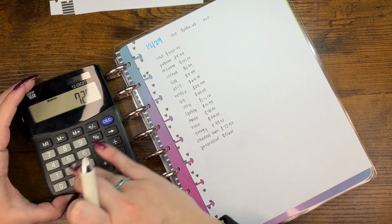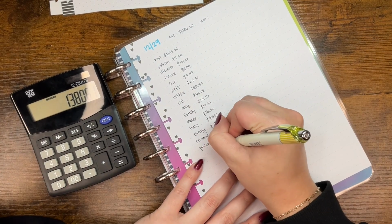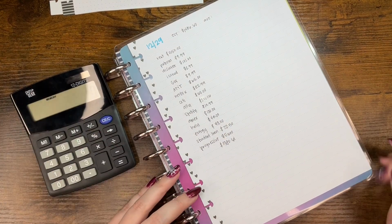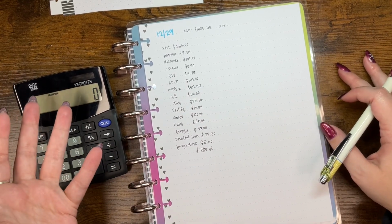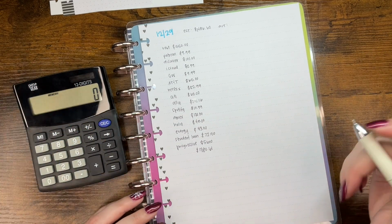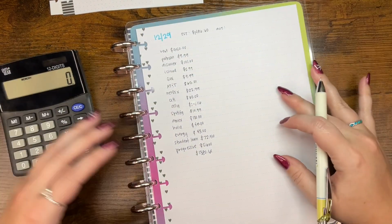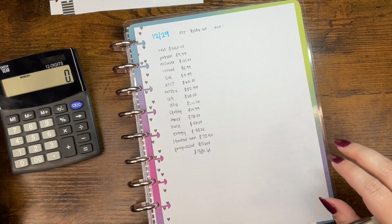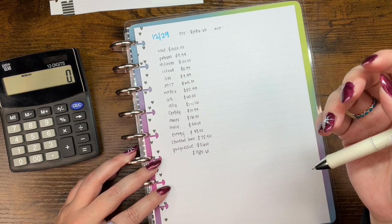Also really annoying. I mean, obviously people are going to make a career out of stuff like that, but it's really annoying that there's people out there that are like, yeah, let me help you fix your money. And I'm gonna do that by you paying me. And I'm like, well, if I'm already struggling with money, then how am I gonna pay you? You know? Like, come on. It's fine. All right. I know I said this is a really long video. I'm so sorry. I think this is just how this is gonna be. I could do this in 2 parts, but also like, I don't want to.